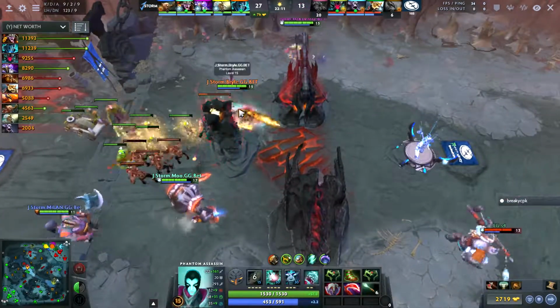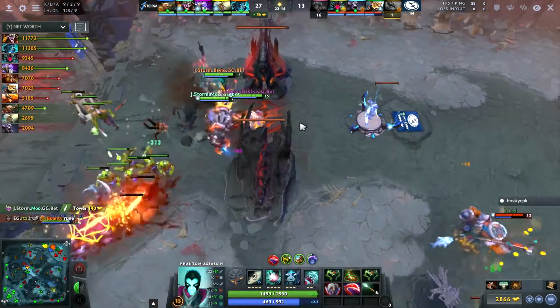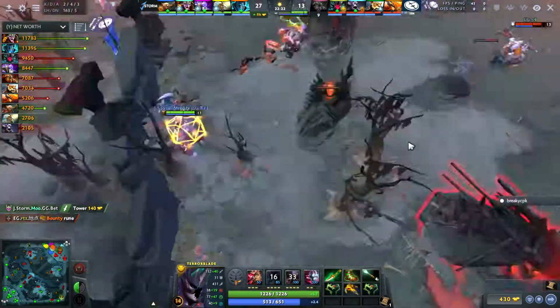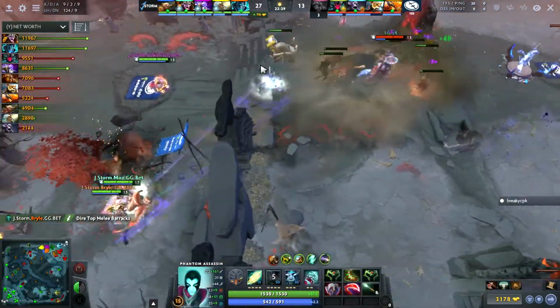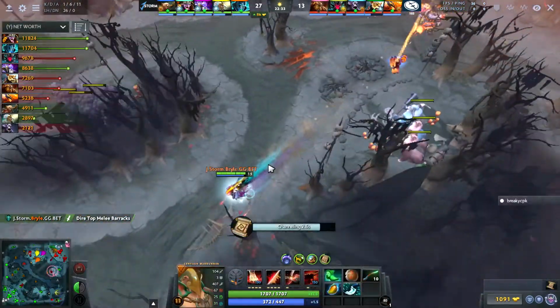And that Cinder Brew, again, it's a little scary for the Phantom Assassin. Hitting herself occasionally, but gets the tower kill. Going for the racks. Arteezy, again, just elsewhere. He's got a BKB now, but without that meta, what do you really want him to do? He just has to keep farming. That's a melee racks, though. And J.Storm will start falling back for now.